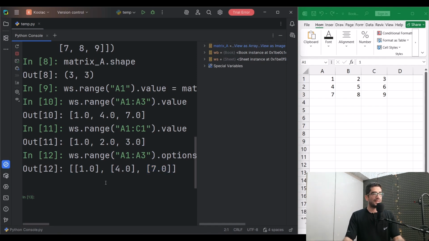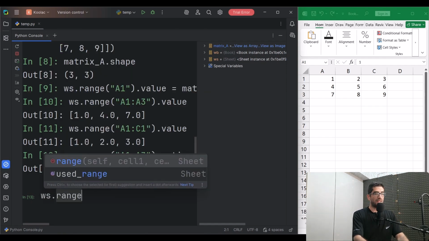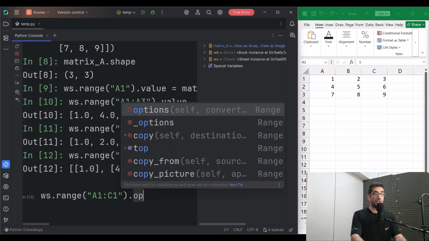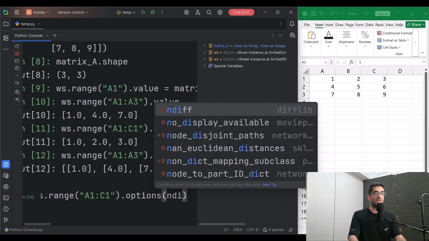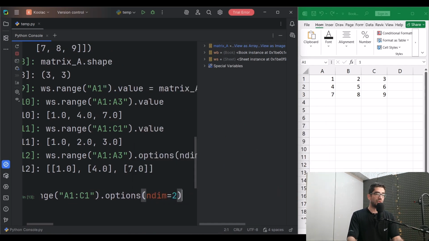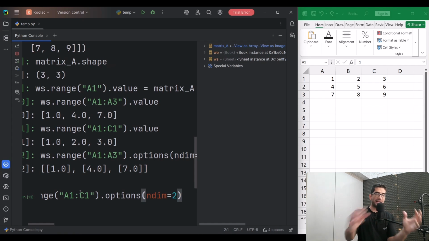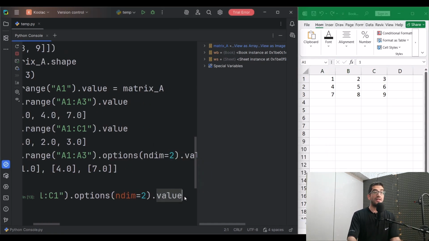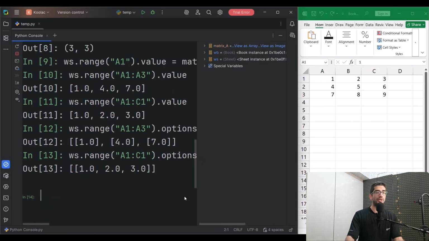And once again, if I simply type ws.range, and I want to get the values from A1 all the way up to C1, and I want to convert that into a two-dimensional thing with number of dimensions equal to 2. So first of all, we get these values. And after that, we convert that into a two-dimensional thing. And after that, we get the value of it. And if I press enter, you can see we get this thing.